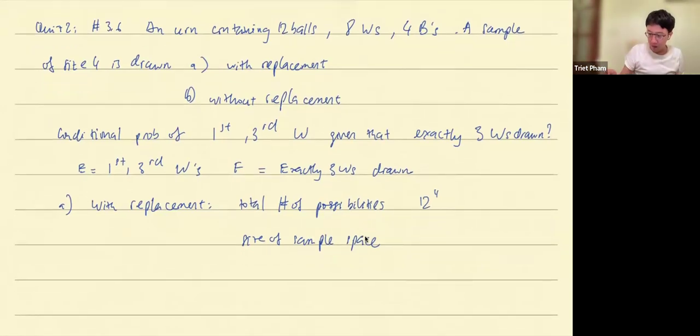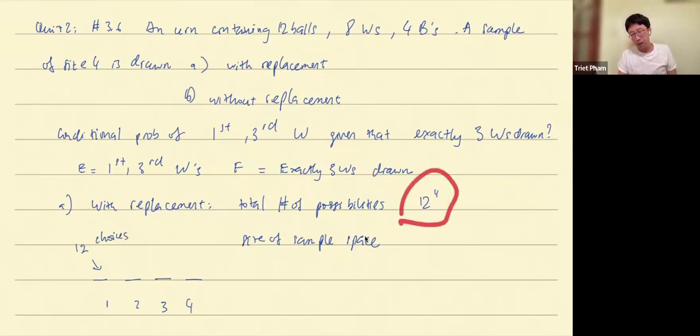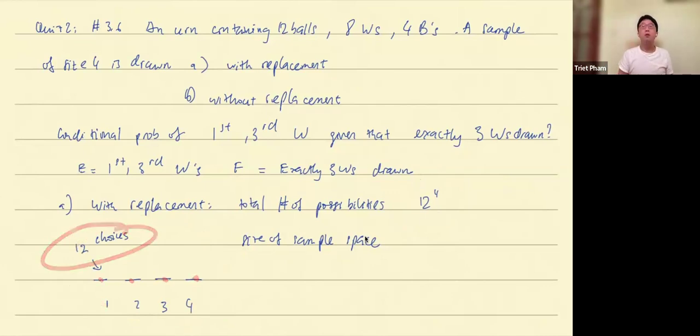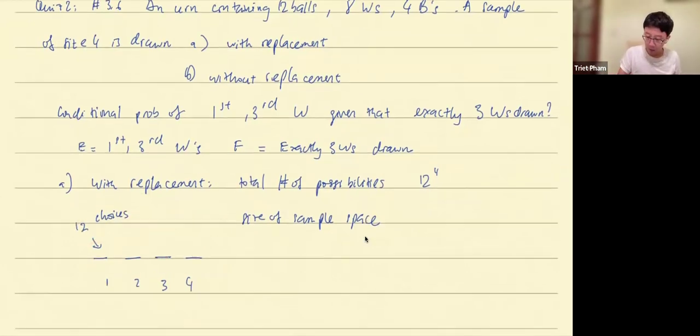So now once we decide that, what we're looking at is 4 positions, 1, 2, 3, and 4, each of which has 12 choices. That's why we get 12 to the fourth. That's why it's very important to set down the size of the sample space, because that dictates the mode of our thinking. We're looking at 4 positions, each of which has 12 choices total. And now, within that context, what's P of F?